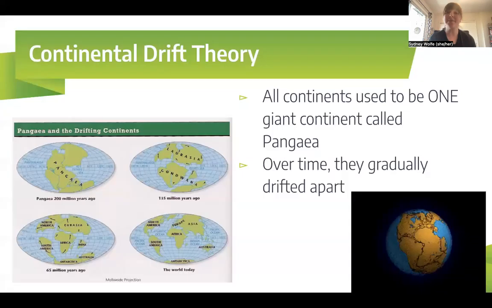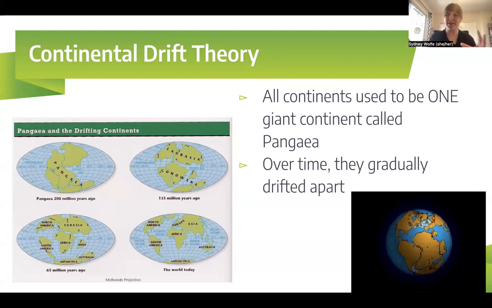As I said, we're going to be talking about continental drift theory. So continental drift theory is the idea that all of the continents used to be one giant continent. That giant continent was a massive supercontinent, and it was called Pangea. You can see in the picture on the lower left-hand screen that all the continents used to be together, that now they have slowly and gradually drifted apart to look like the 7 distinct continents that we know today. You can also see some movement going on.